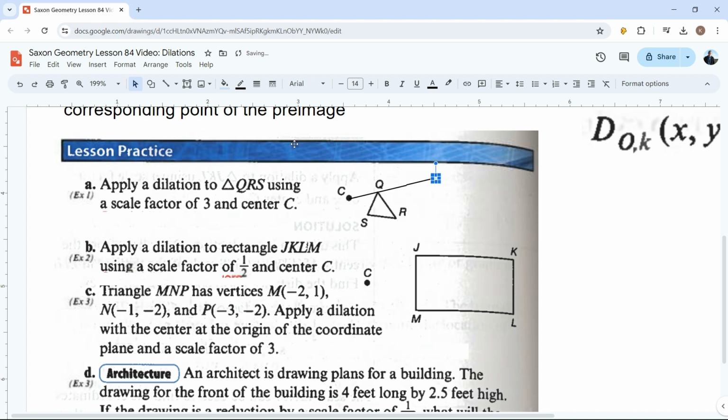And I'm going to do the same thing for S and R to dilate this image. And what you're going to see in the end is a similar triangle. It's just going to be a different size than the original. Okay, so we're going to move this one over so it's a continuation of the same line. You need to make it 3 times as long as the original. There we go. And then I'm just going to put a point there that's close enough.